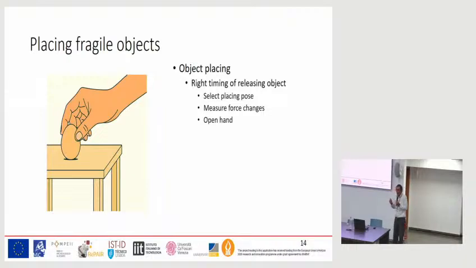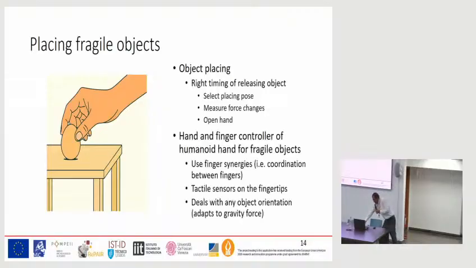And what we developed was a controller. So it's basically an algorithm that runs in the robotic hand that is able to consider two things. When we place an object, we humans use a lot of tactile information, and we also use what I'm calling here the synergies. That is basically the coordination that we have between multiple fingers. So we don't control with one finger at a time, we control several fingers at the same time to execute motions.